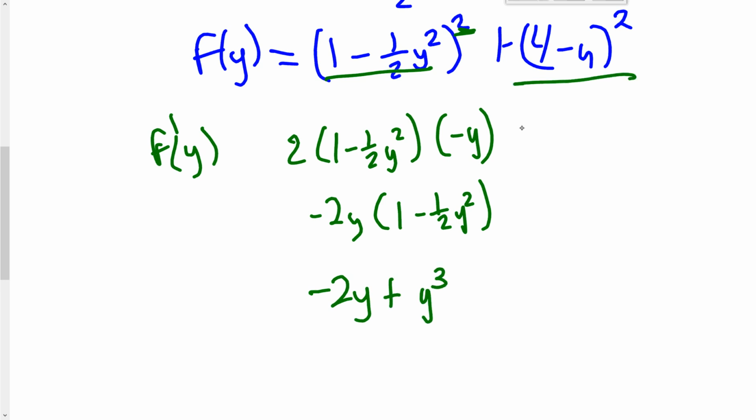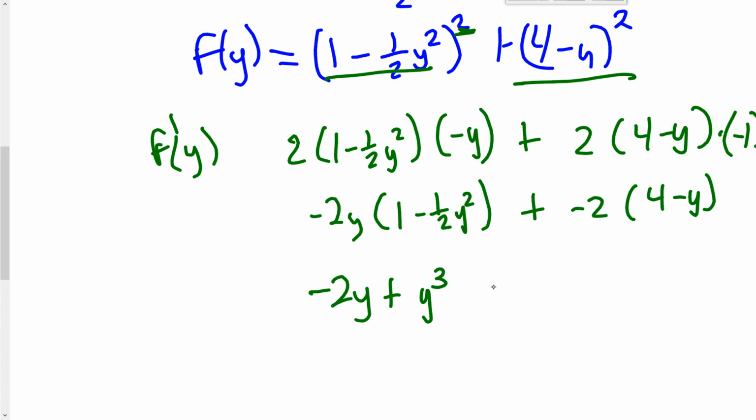And now I have to take chain rule of this one, which is to drop the power. But when I take the derivative inside, it's really easy. It's just negative 1, right? And so then we're adding that. We can take negative 2 and distribute the negative 2. So really it's just negative 8 and a positive y. I'll put the positive y in front and negative 8 at the end. Okay, and then I can combine these y's here. So we get y cubed minus y minus 8.